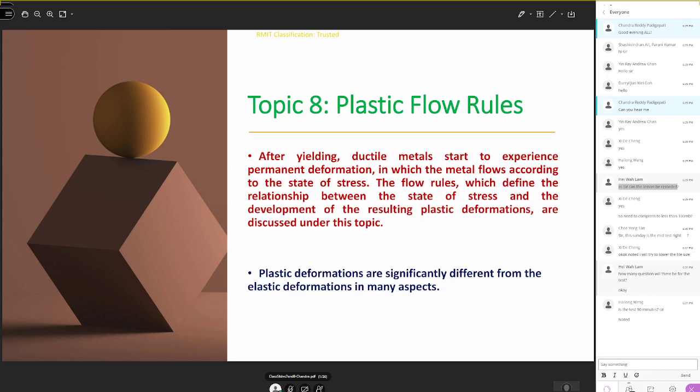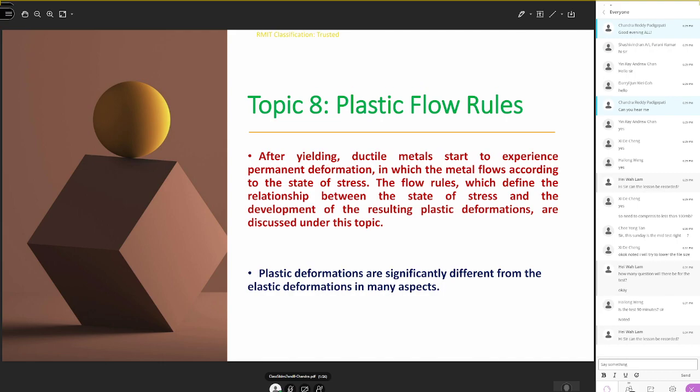For some amount of load. After that, there will be yield stress, and again the stress started increasing with strain, but there is no relationship. So this particular state is called the plastic state. Once the material reaches the plastic state, the material will not get back to the original shape, and the deformation becomes permanent. So under plastic deformation, we cannot apply the material property equations.